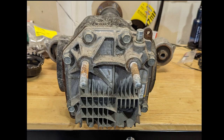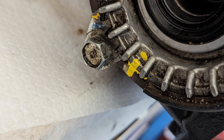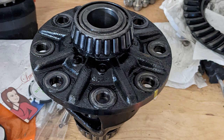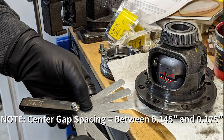Once it's out, it's the same drill again — rear cover, mark and remove the sundial covers, then the ring gear, then the roll pin, then the main pin, and slide out your spiders. This time, make sure you keep track of those end shims — you may not be using those again. Torque Masters does provide some different sizes, and what we're trying to do is get the gap right between the blocker halves.